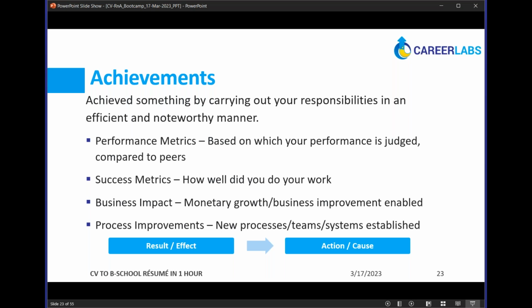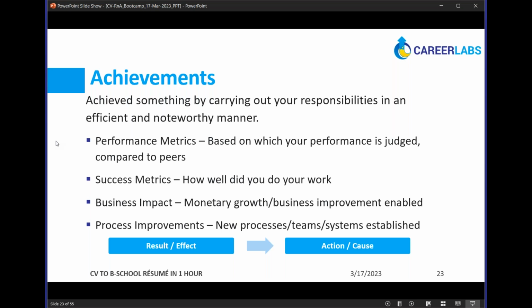Why was this change so sudden? So basically the action focuses on the how part of it and the result focuses on the what part of it, and the way you show it is: I delivered so and so outcomes by streamlining this, by improving this, by modifying this, etc.